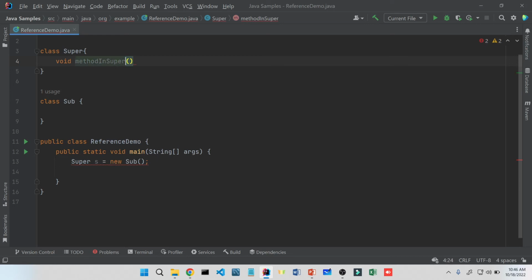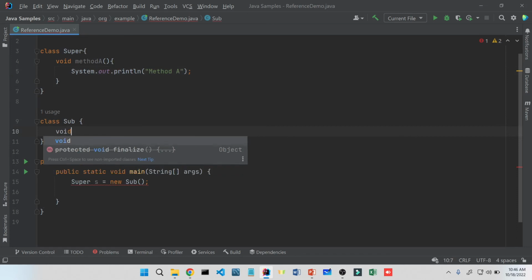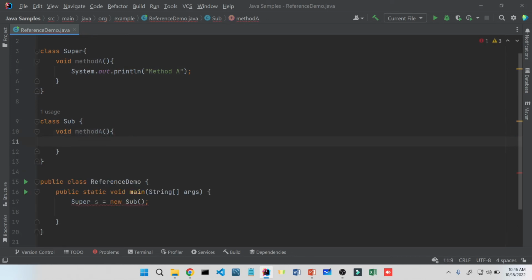Or let me give a very simple name, like methodA. And inside Sub also, suppose I have methodA. This is possible, and this is what is override.